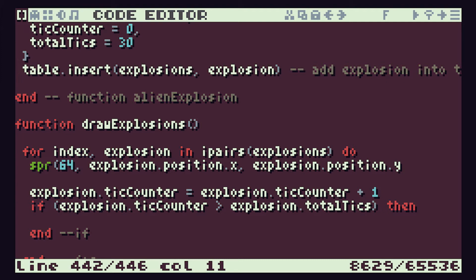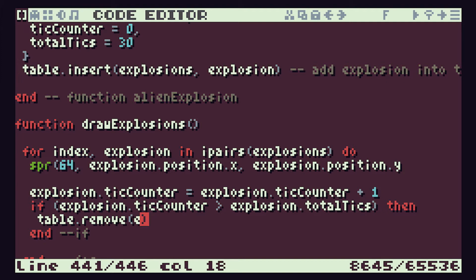When our explosion finishes, previously, as we've said, in our aliens array and so on, we've just marked it as being dead and left it sitting there. But this time we're actually going to physically take it out of the array. So just like we saw above where we could insert objects into our table or into our array, we have a special function called table.remove, which allows us to remove objects from our tables. Okay, so take it out of our array.